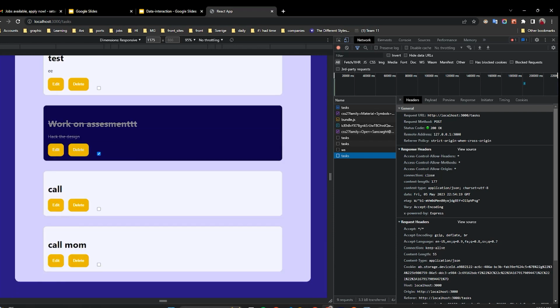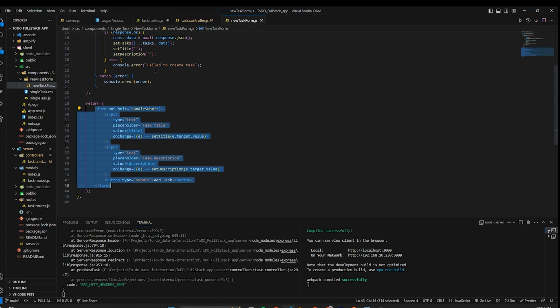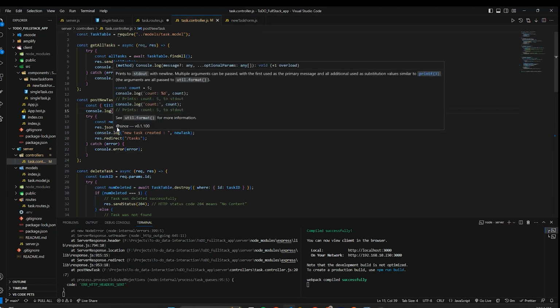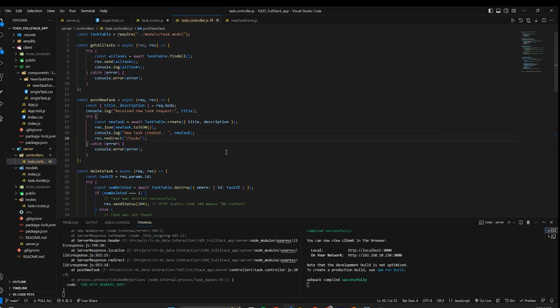Once the server receives the request, it constructs a new task object using the request body with the provided title and description. Then it saves it to the database and sends a JSON response back to the client, indicating that the task was successfully created.